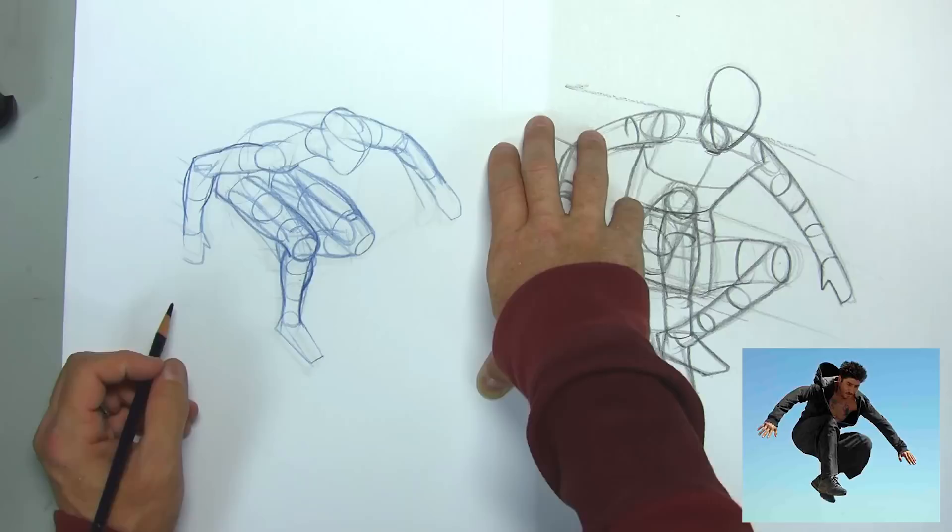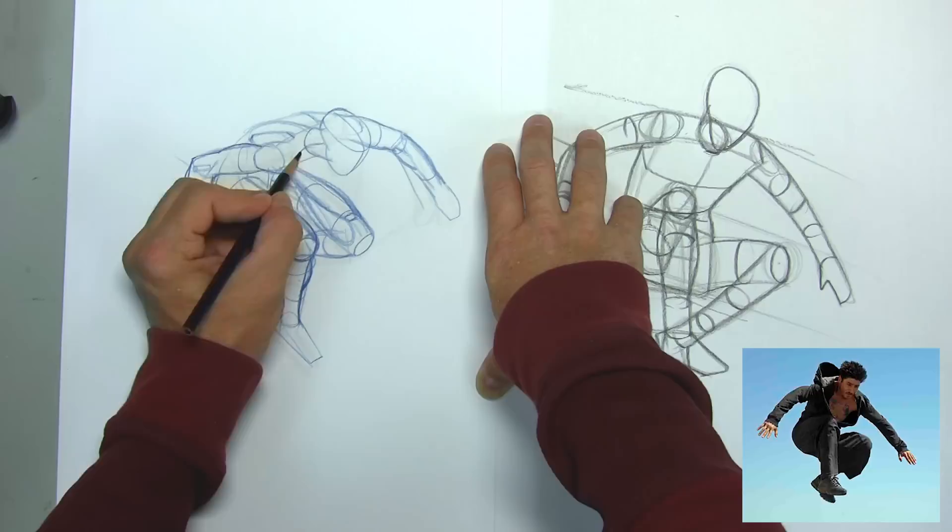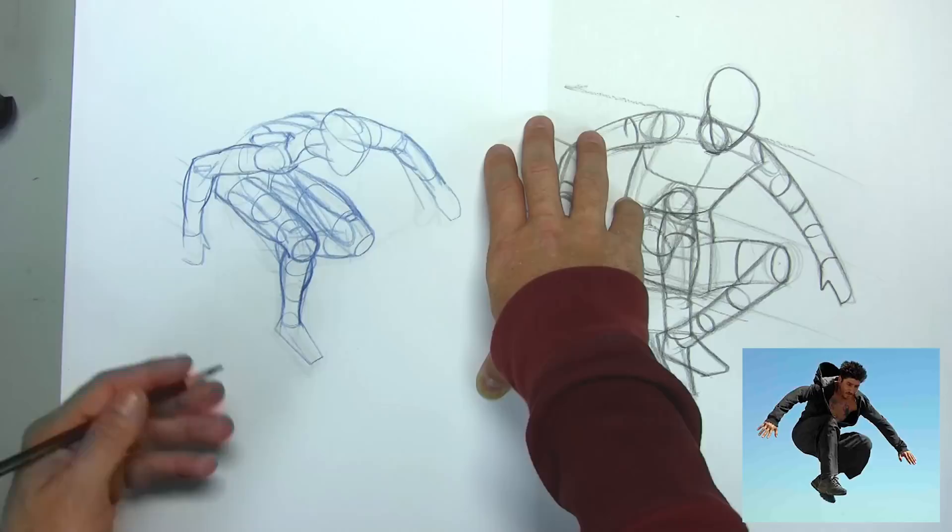Going into the back, I block out the spine and then I block out both scapulas. And since he's dynamic, both scapulas are going to be swept forward just slightly and not as parallel to the spine as I would normally draw them. Once I have the back in place, then I can put the trapezius muscle on. Here we can see the trapezius muscle in reference to the neck, the shoulders, and then to the clavicles and the scapula.